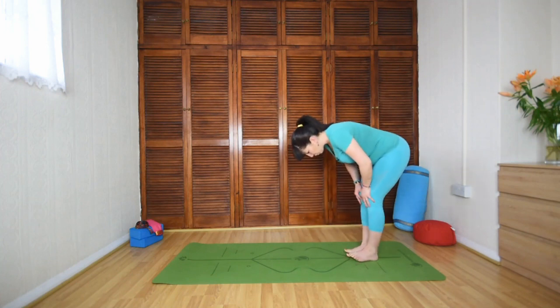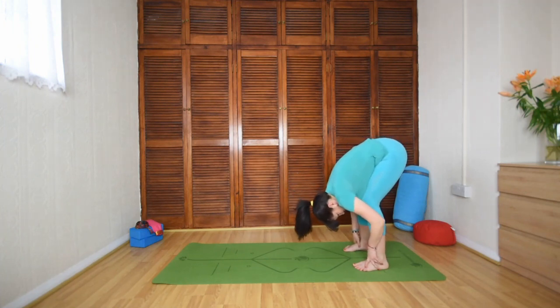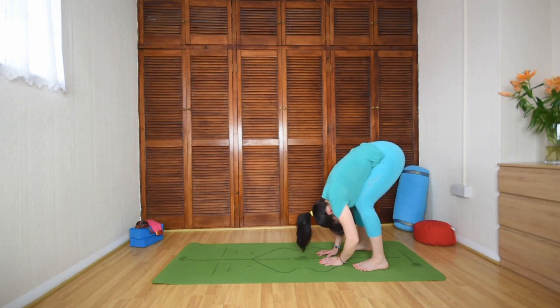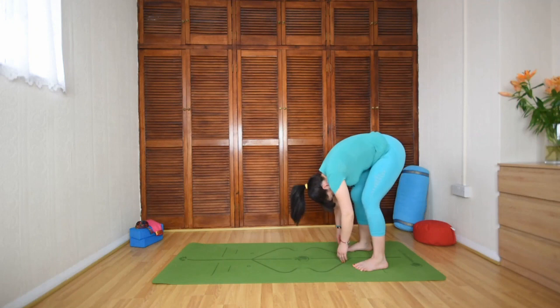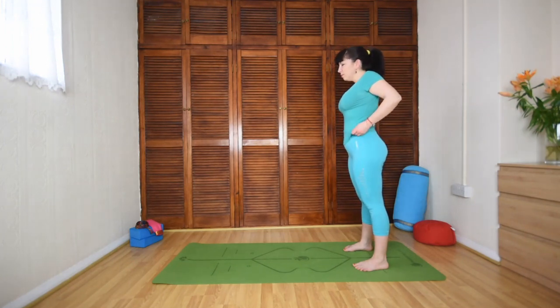And find your way to come all the way up into standing forward fold. Take your feet hips apart, deep bend in the knees, resting the chest down on your thighs, and release the hands down. Notice the breath traveling up and down your spine. And slowly roll the way up into mountain pose here.